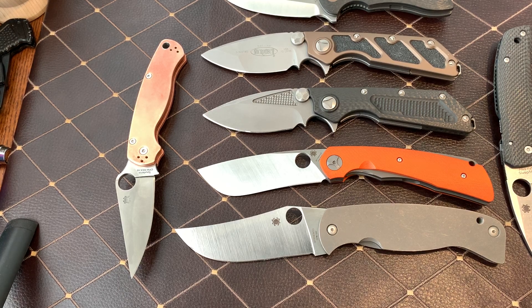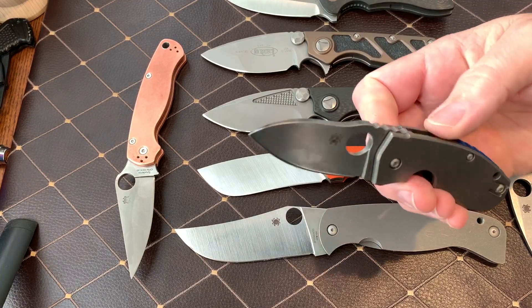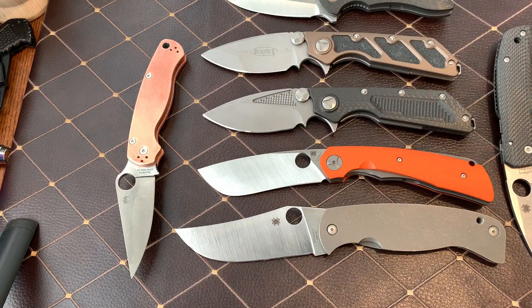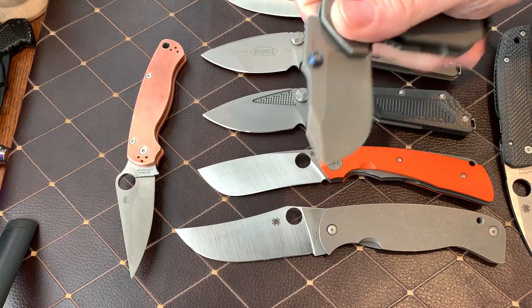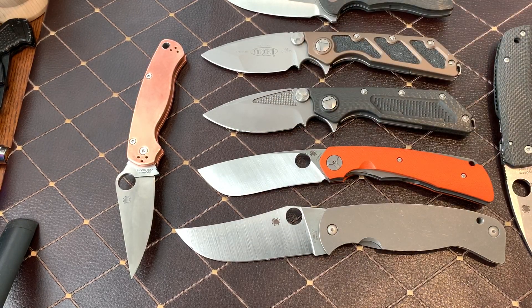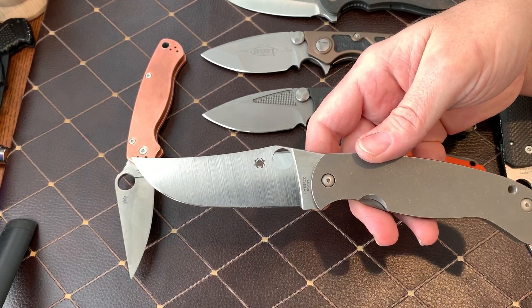I wanted to go over my big knife addiction. I'm a big guy, I like big knives. I do like some small knives — like the Spyderco Techno, one big fat blade stock, but with all the heftiness you wouldn't really call that a small knife. Even this one, it's a short little chode knife, but the Boker Excalibur still has that huge fat blade stock. I like big knives, as I always have since the day I started collecting — almost the biggest the better.